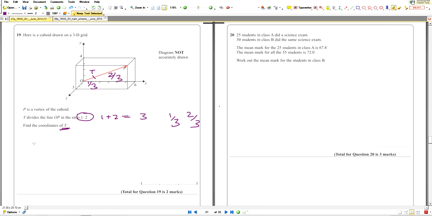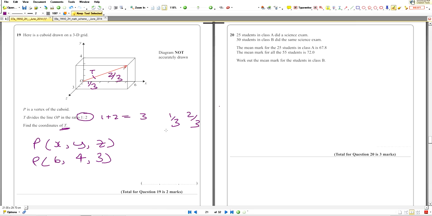Now let's do P first. So P is equal to, remember, x, y, z, in that order. Now P, if you go along the x coordinates, how many is along the x? 6. It's not 5, it's 6, yeah? Good. And then along the y? 4. And then along the z? 3. So let's write them down in the right order. So 6 first, and then 4, because 4 is the height, and then 3. So don't get confused about that. Actually, it's not looking like it's on a 6, but it actually is a 6 because of the symmetry of the shape here.